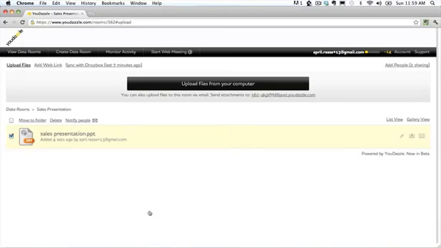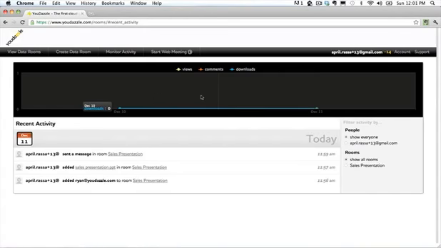So before we get started with our web meeting, let me show you how the Monitor Activity tab works. So click on Monitor Activity, and this essentially is a quick snapshot in terms of who's viewed, commented, or downloaded your files within your data room. You can set your own notifications either on a daily, real-time, or never basis. So let's start our web meeting.